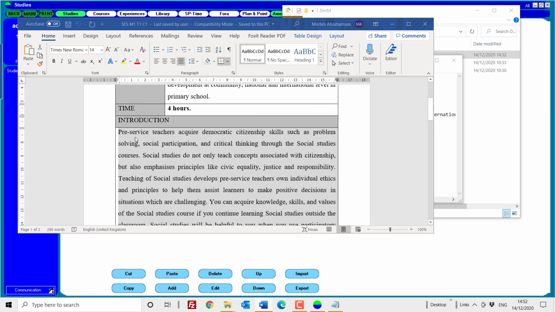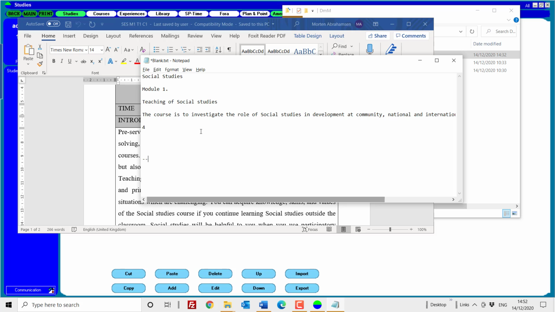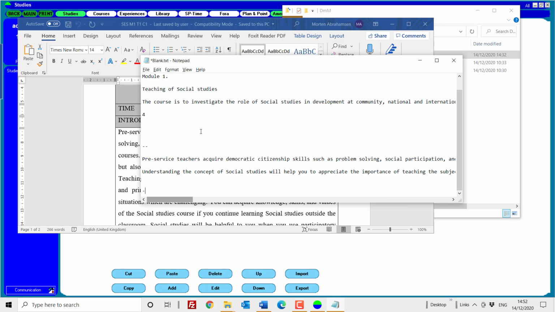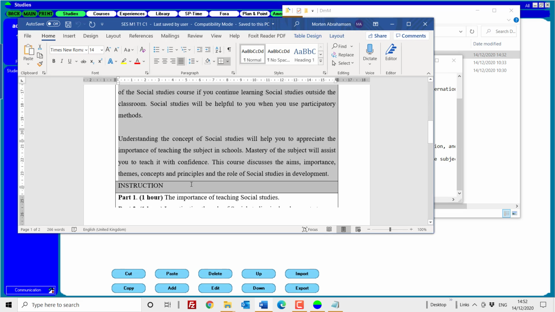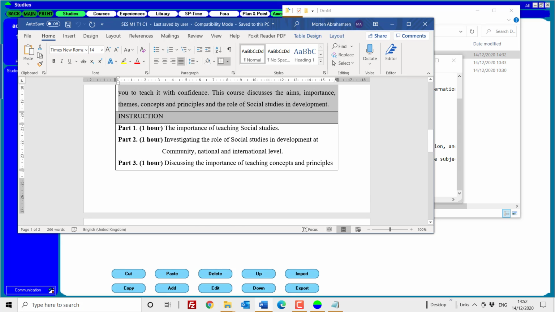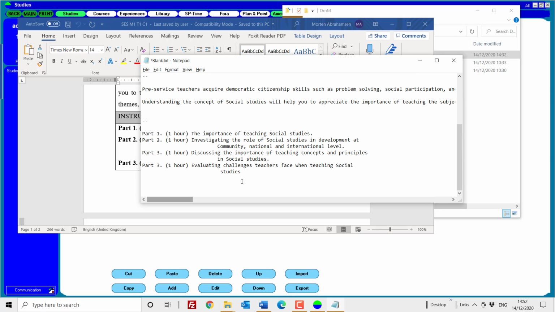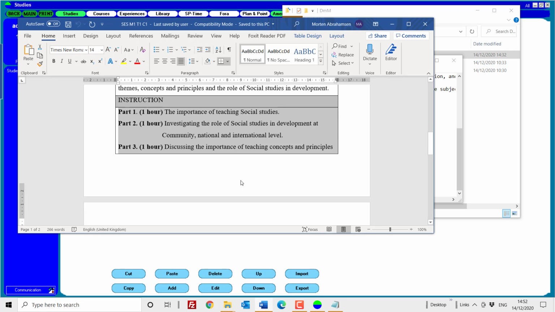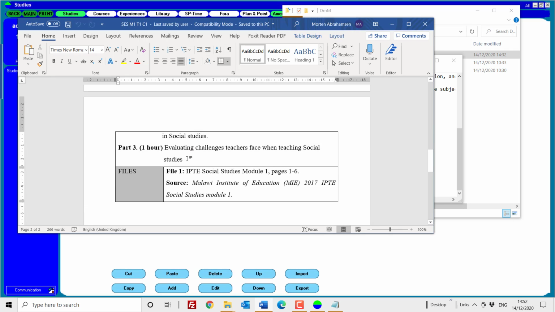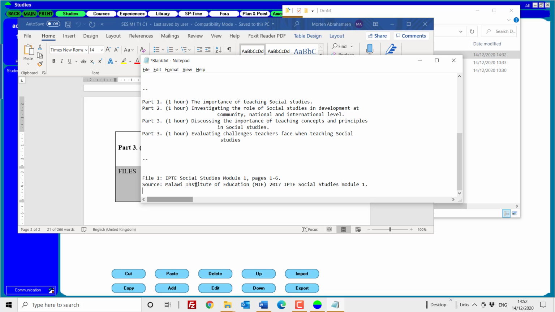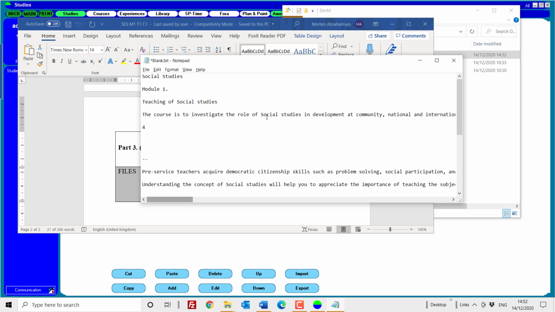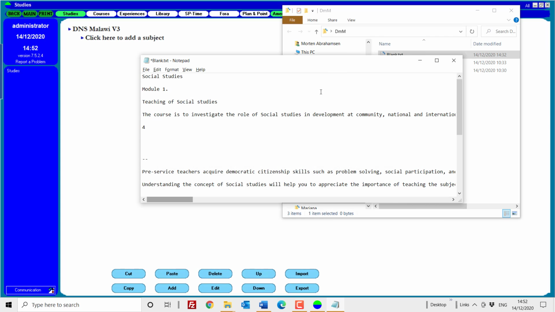Yeah, copy that out, put that down here, and then I have the instruction. And last, I have the, well, there was one more down here. Did I get that one? Yes, I got that. Then I have the files down here. So now I have all the information that I need in order to create this task.